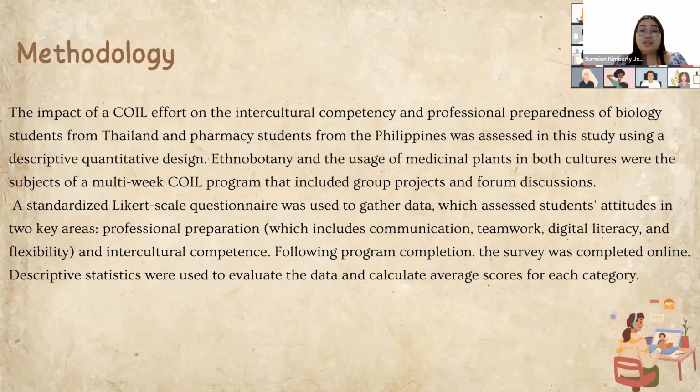So, methodology. We had, I think, 4 sessions of COIL. One was the introduction of the students, where they get to know each other and regroup. After the regrouping, they were given 2 sessions to meet and make their project, in which they consolidated all the herbal plants available in the Philippines and in Thailand, and explained their traditional use, how they are prepared, and of course their taxonomic classification. After our COIL program with them, we conducted this study.